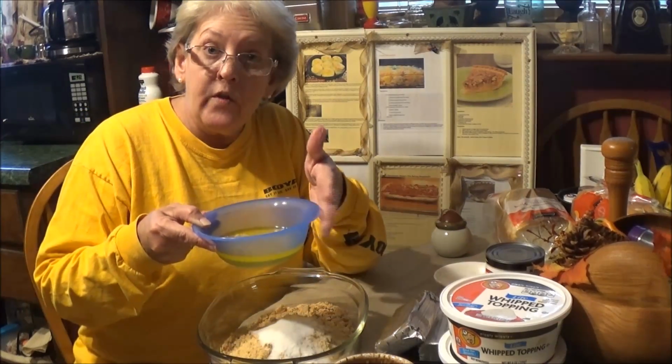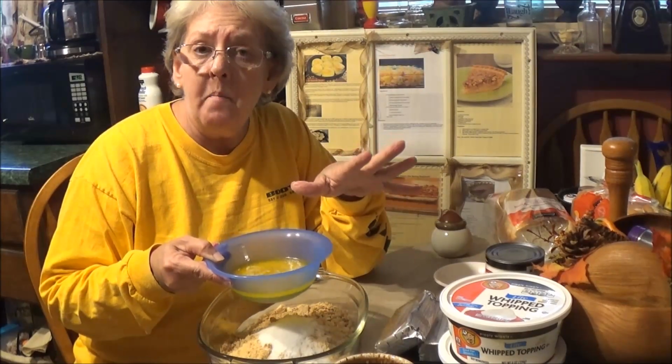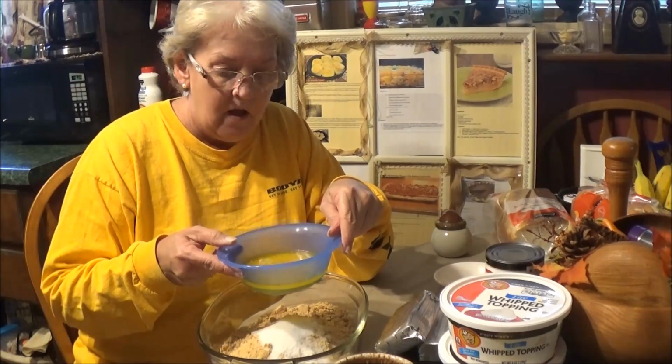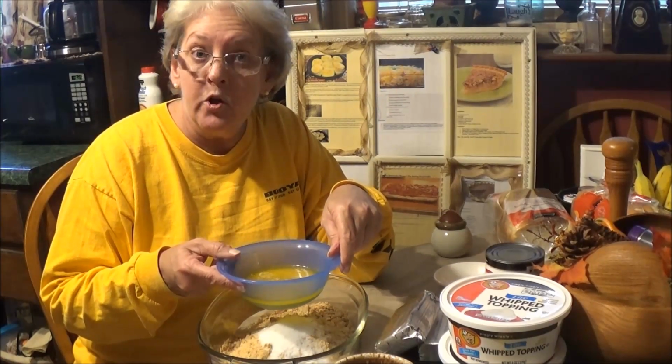I want to thank Diddy Bushcraft and Outdoors for these little Sterilite bowls. I use them all the time. I never knew I missed them until he gave them to me at the rendezvous. So thank you, Diddy Bushcraft and Outdoors.